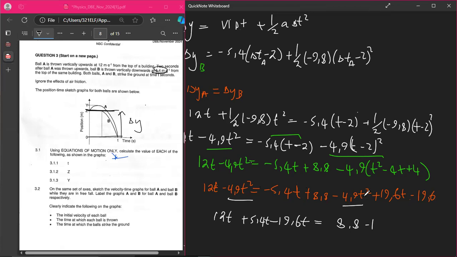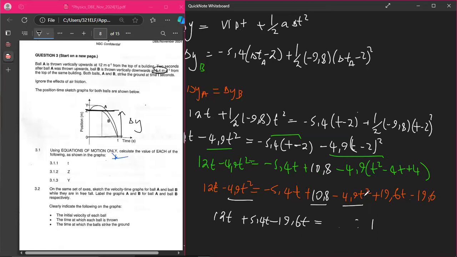Is that 8.8 there? Let me punch my calculator and check if this value is 8.8. That was 10. It was supposed to be 10.8, isn't it? 4 multiplied by 2 is going to be a positive 10.8. Yes, that was a plus 10.8. That was a plus 10.8 there. That is also 10.8 there. And then finally, I'm going to have an answer. The answer here will be 8.8.